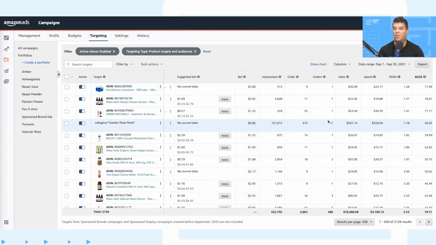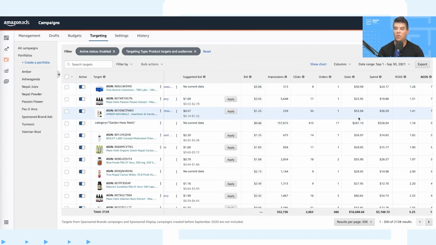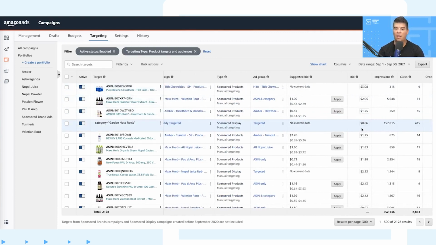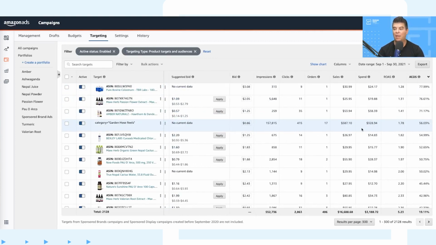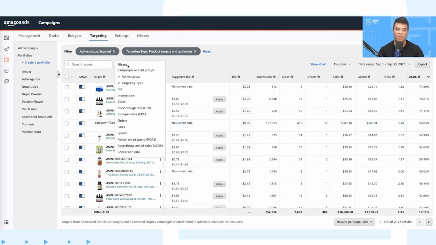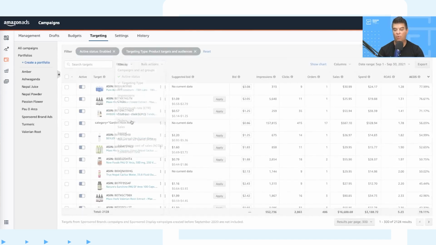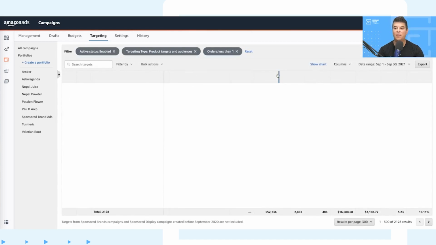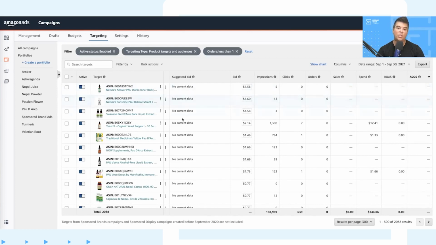So you can go through this same process and sort by ACoS, or maybe sort by spend without clicks. You definitely want to also look for not just high ACoS keywords or targets, but what actually spent without any sales. You could do that by adding different filters. So let's just sort it by orders. Let's say less than 1, which is 0 orders. And you can see then for the month of September which product targets and audiences had 0 sales.